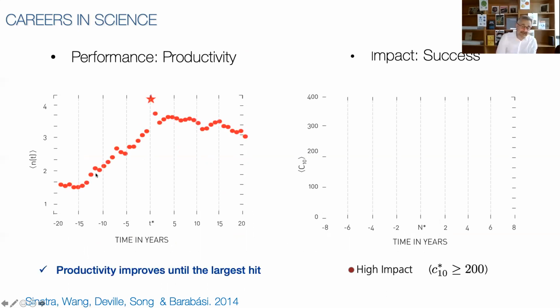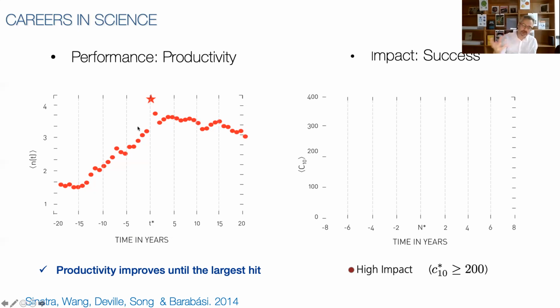The data indicated a pretty clear signal: as scientists approach that work, they work harder and harder and harder, publishing more and more. This is productivity, how many papers per year the scientist publishes until they hit that big discovery. Of course, they don't know that's their big discovery, because they may hope that something more is coming, but here something remarkable happens. What's interesting is that after that, it doesn't go any further, but kind of saturates. And what you see here is a curve that is well known in the psychology literature, when people look at how individuals learn music or certain sports and things like that, that there is a period of fast learning.